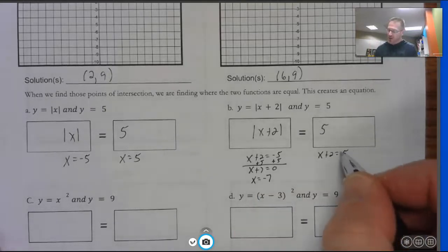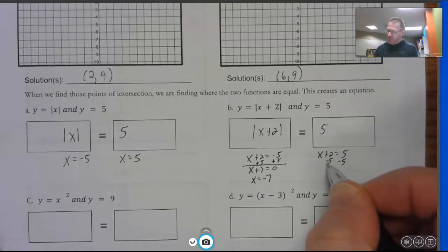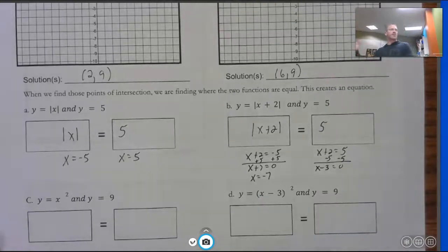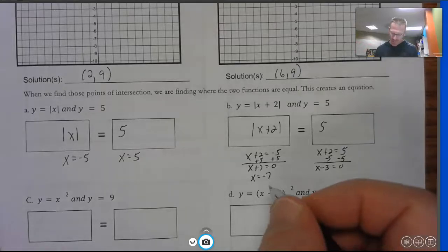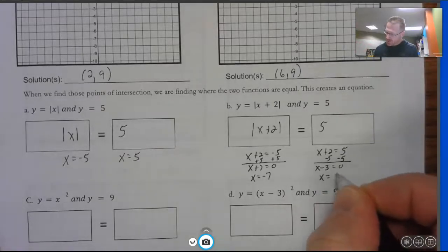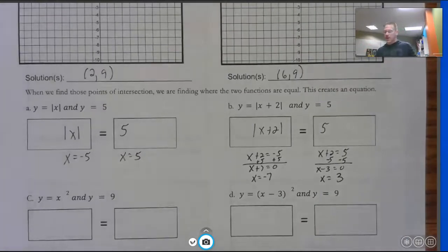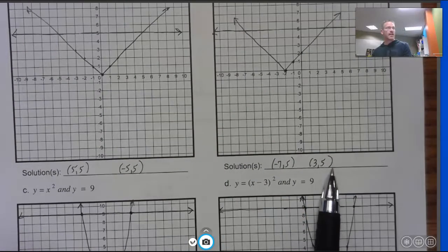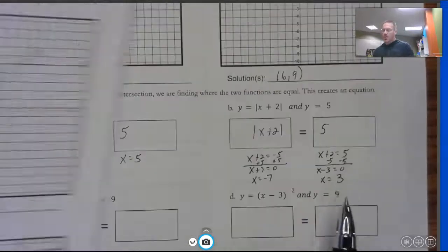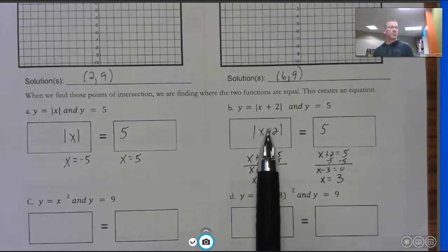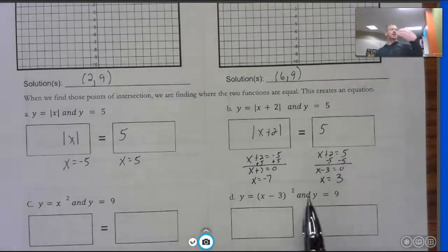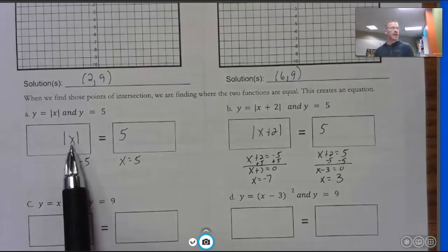All right, make this equal to 0. Subtract 5, subtract 5. X minus 3 is equal to 0. What minus 3 is 0? 3. So x would equal 3. Now, notice if I go back over here, you can see where they intersect: negative 7 and positive 3. All right, so the idea is the fact doesn't change. What has an absolute value of 5? Negative 5 and 5. What's changing is what is equal to it, because now it's no longer just x.